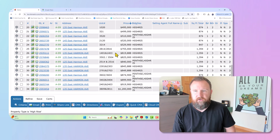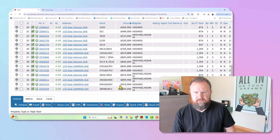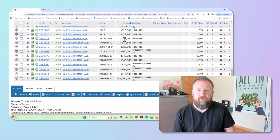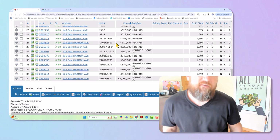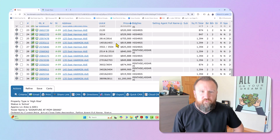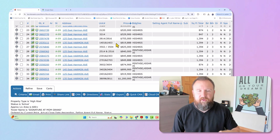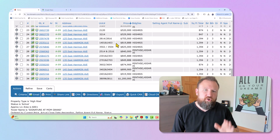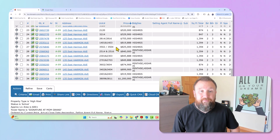Now the fun part is to try to figure out the value of these combination units. There are what, 9 combination units here on the market right now. With these units, you have to figure out if it's a strip view or non-strip view, and how much it should end up being. Really, the strip view units should be around $850,000 to $900,000 for a combined 2 units, meaning you're buying a 1-bedroom and a studio that have a door connecting them. Those 2 units, strip view, should be $850,000 to $900,000, right around there, as a combined package deal.